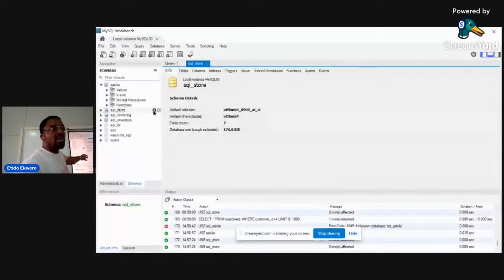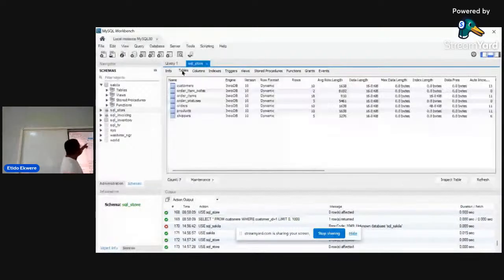Are we together? You see it? Now, if you tap on it, it gives you some bits and pieces. I won't go into all of this, but I'll go into the table side of things. So this database has this table, that table, 1, 2, 3, 4, 5, 6, 7, 8. 8 tables are contained in that database.